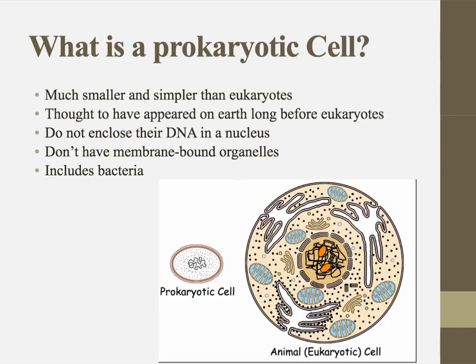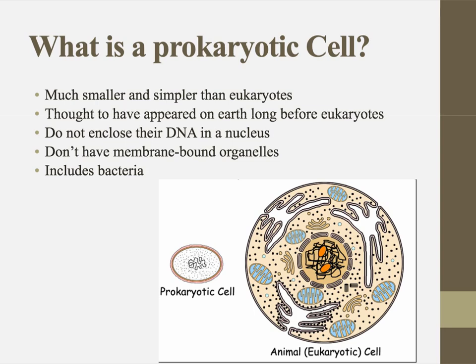And just a little background here about prokaryotes. Okay, they're much smaller and they're not as complex. They're a lot simpler than eukaryotes. So prokaryotic cells are smaller, eukaryotic cells bigger with a bunch of stuff in them. They don't enclose their DNA in a nucleus. We get into the bad habit sometimes of saying eukaryotes have a nucleus and prokaryotes don't have a nucleus. And while that's true, that statement can be misleading, okay?